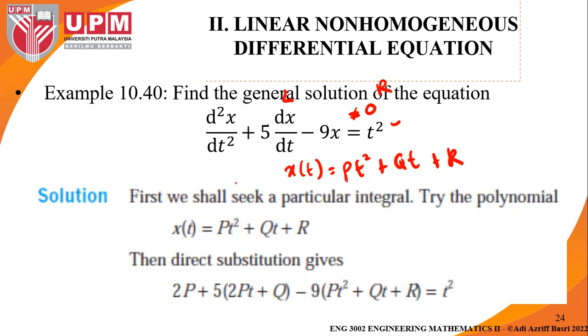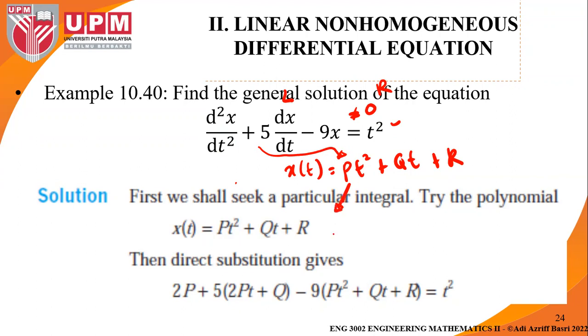Okay, when we directly substitute this one into this one, automatically we know p equal to 1. Sorry, when you directly substitute here, from these main equations, we need to determine based on the differentiation. The first term, p t square, is a double differentiation. So automatically the first one becomes 2p. This one will be 2p.